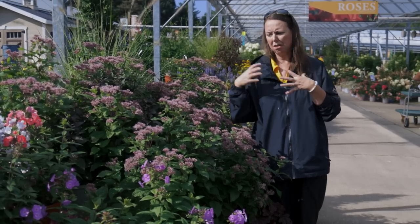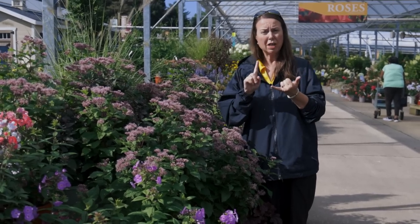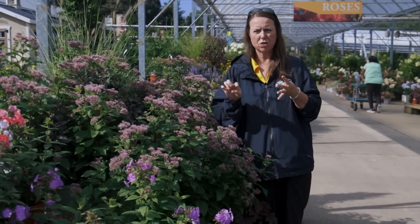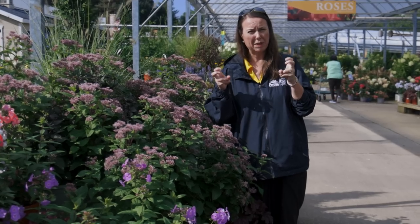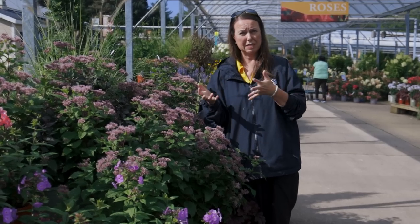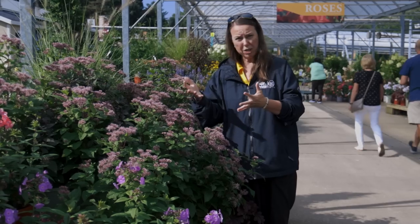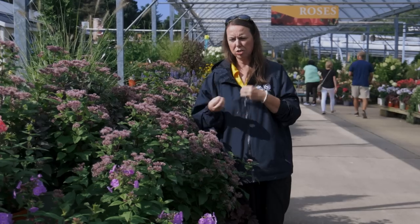When we're talking about pollinator plants, keystone plants — Joe Pye Weed, your Helianthus family, your black-eyed Susan family, your goldenrod family, your aster family — all those are great plants to grow in the garden and considered keystone plants, really bringing a lot of different pollinators. It's a good time to add some late summer and fall color to the garden and get these perennials established before cold weather. You're doing a service for the pollinators so they can absorb as much energy as they can — nectar, pollen — and just keep on working away for us.